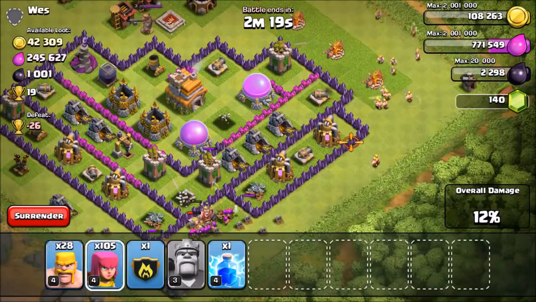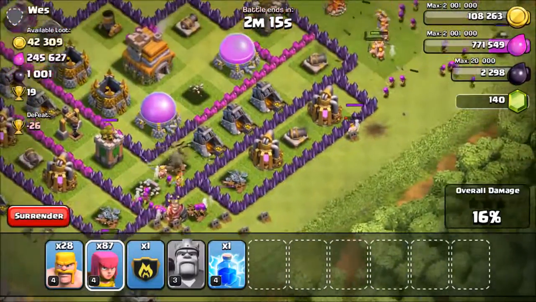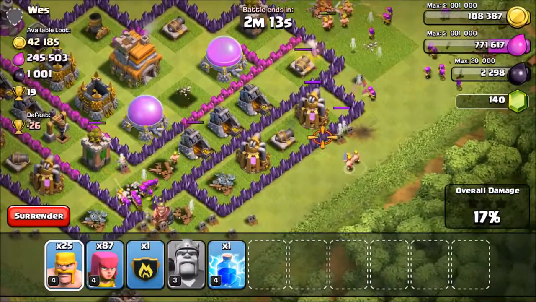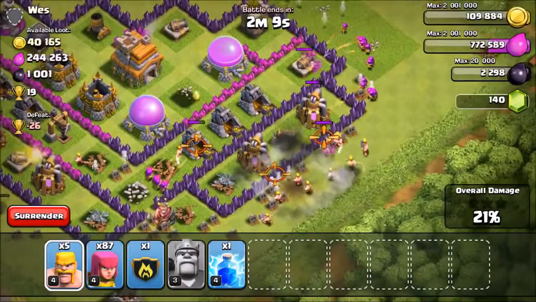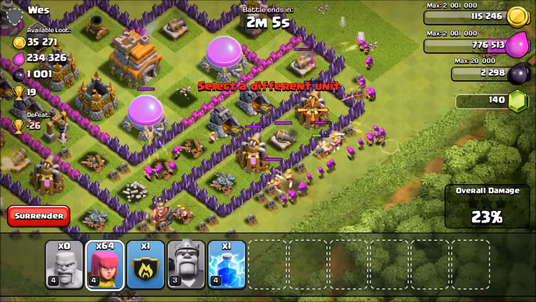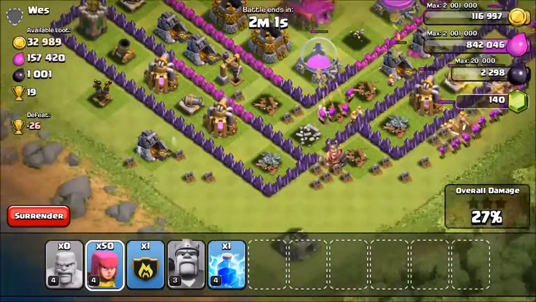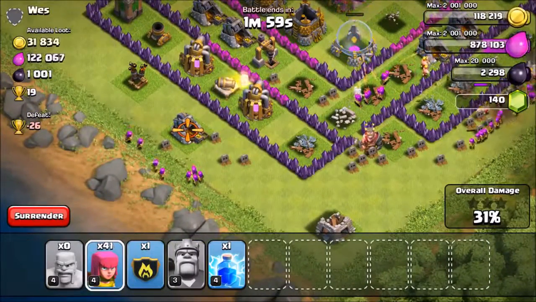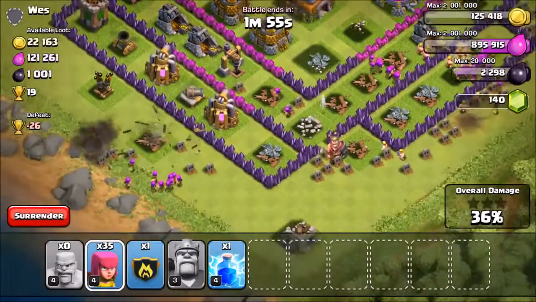And now we're going to drop the rest of our troops at the top to take out both of the corners. So the bottom one and the right corner, and then the rest of our troops should go down the middle once we drop them. So we are dropping our barbs and archers. A giant bomb went off, but that shouldn't be a problem because we didn't drop all of our troops at once. And that's also a reason why you don't want to drop all your troops at once, because they're going to get taken out.